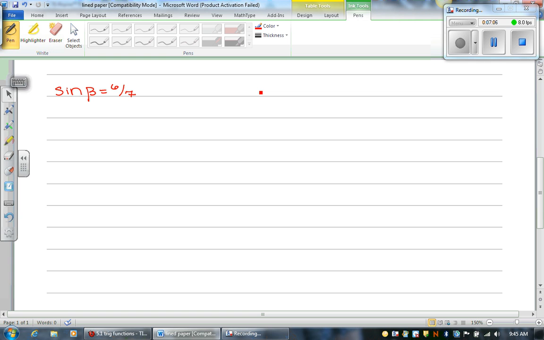And we said it's a positive acute, so it's going to be less than 90 degrees. So that's going to be quadrant 1 for us. Okay. So what I'm going to do is I'm actually going to build myself a right triangle. Since I know we're dealing with right triangle trigonometry, we can actually create ourselves a nice triangle in order to find the remainder of these values.